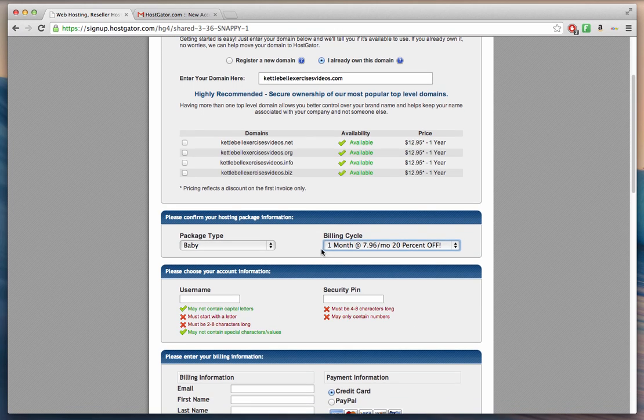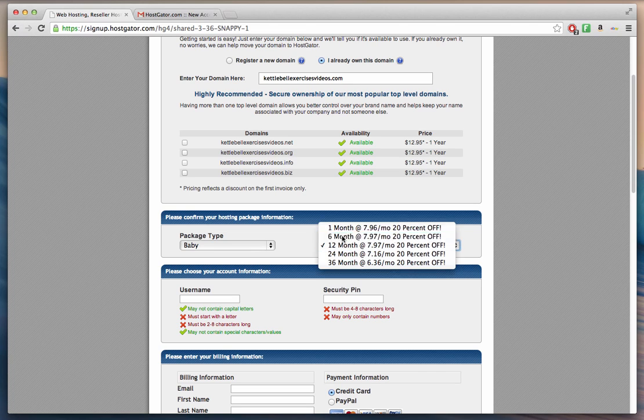And why do I want a 1 month billing cycle? Because I can easily switch to another hosting company if I don't want the services of HostGator. So I can go to another hosting company immediately without wasting the money that I paid, if I chose 12 months, 6 months, or 36 months.